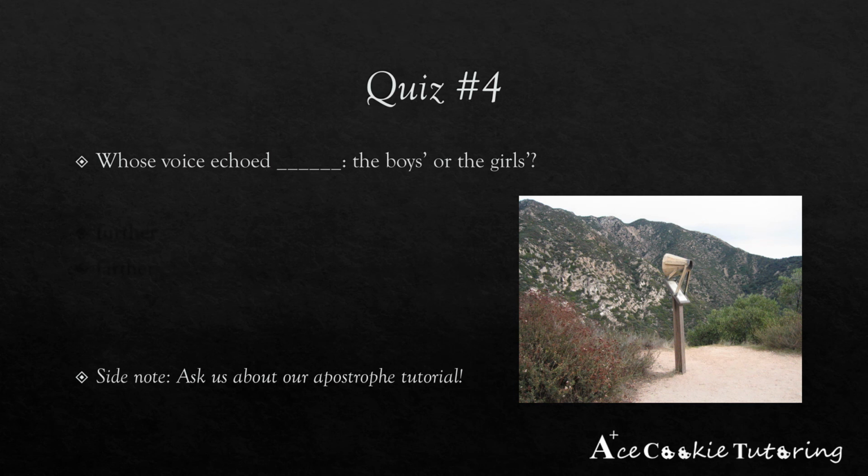Here's question number 4. It is, whose voice echoed blank, the boys' or the girls'? Okay, we've got two choices like always, further and farther. So what was that key difference? Do you remember what further is for and what farther is for? And if you need a hint, maybe look at that picture. It's a good way to do an echo. So here's our answer. It is farther.